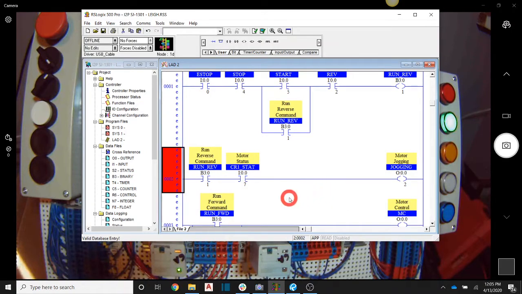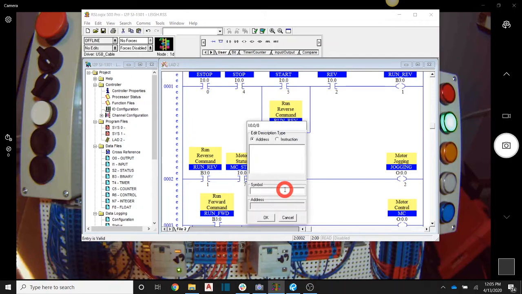That's our blue light there. So the blue light's going to come on when I command it to run in reverse, right? So that's that B301. I do get that CR1 stat, and I think we renamed this on the job sheet to MC stat for motor control stat. And when that comes on, and the other relay, the CR2, which is our directional control relay, comes on, and if you look at the information sheet, that's going to be our input 08.